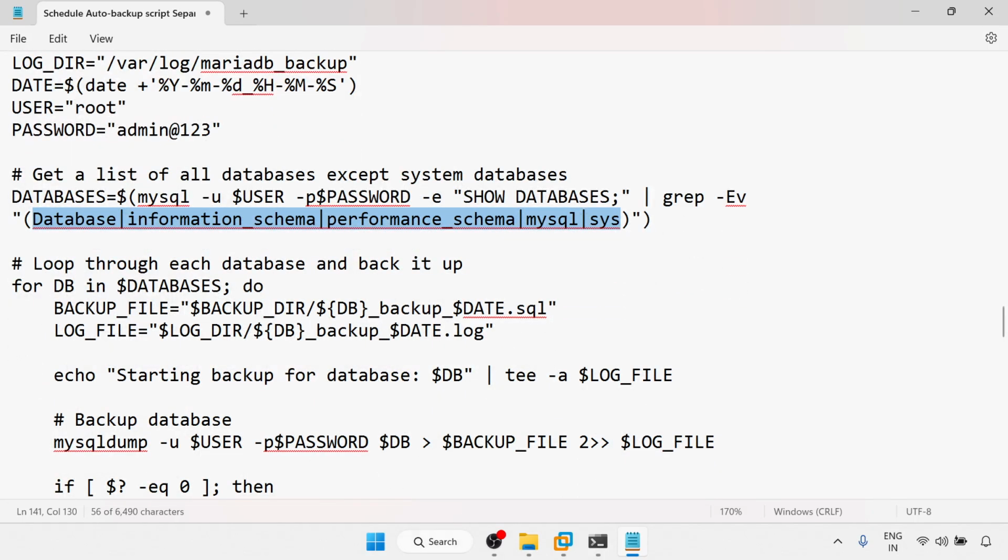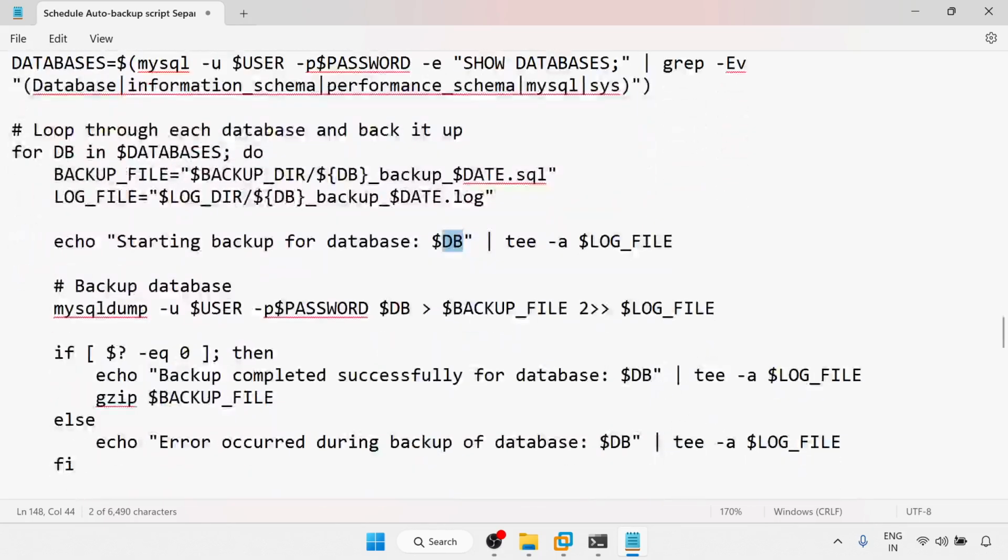Now loop through each database and back it up. So here, for DB in databases, do one database. I'll just back it up, then the log will be created. Then it starts with the starting backup of this database, whatever database we are getting, and the log file will be created there.